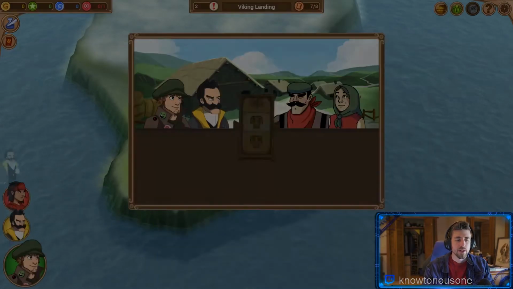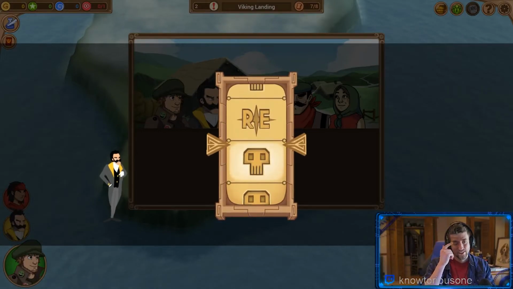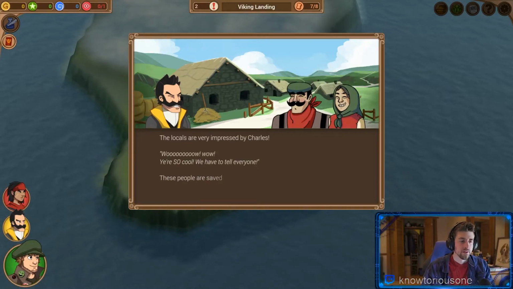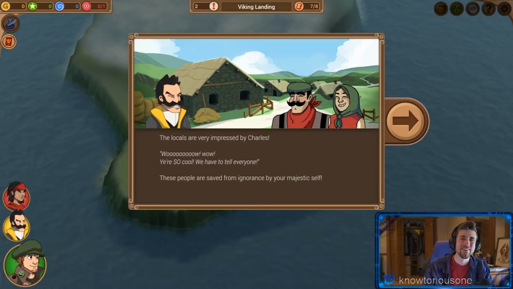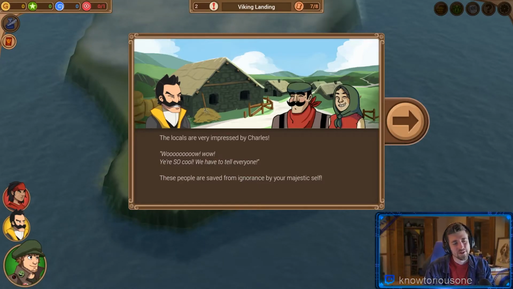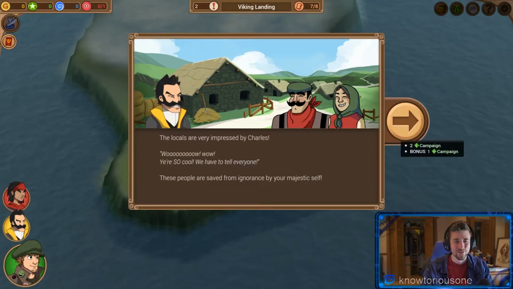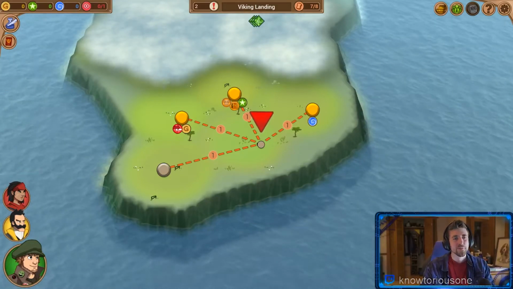Let's do Charles. Just go with a safe bet. Ah, that's interesting. Hey! The locals are very impressed by Charles. Wow, you're so cool. We have to tell everyone. I mean, that's Twitch in a nutshell. You gotta do that, right? These people are saved from ignorance by your majestic self. It is fantastically pompous, which is one of his perks. Okay.